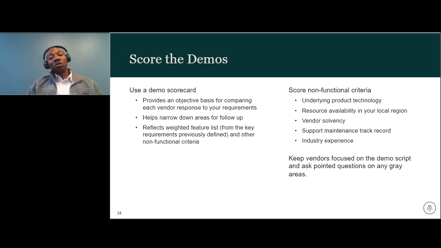And you should also score non-functional criteria, like the underlying product technology, resource availability in your local region, the vendor's solvency, their support and maintenance track record, as well as their industry experience. And throughout the demo process, you want to keep the vendor focused on the demo script and ask pointed questions on any gray area.